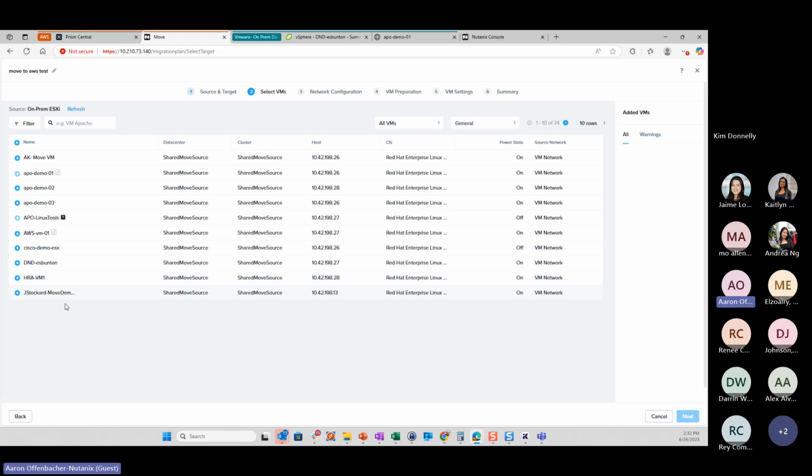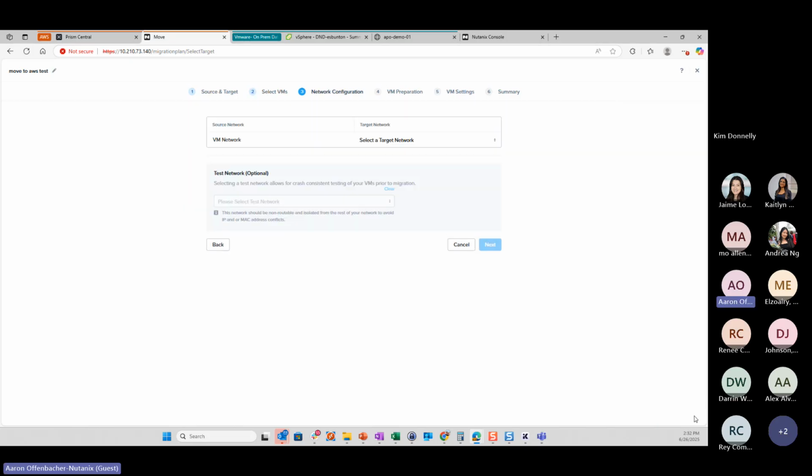Next, it's going to go out and query the inventory based off of what its ability is to see into vCenter. This does require some admin level access to your vCenter server to see this in the inventory, but I think if you guys are all doing all this stuff anyways, you're going to have that access. So we can look and we see I've got a couple of demo VMs here right now. I'm going to go ahead and grab this demo 2 and click next.